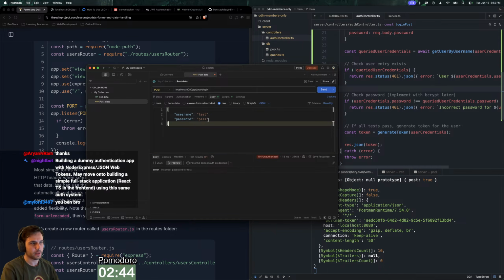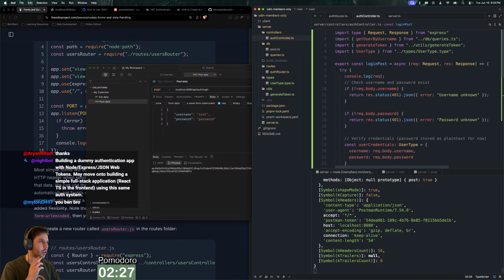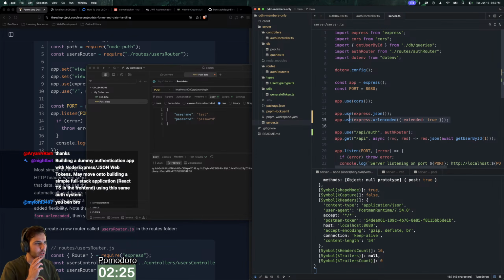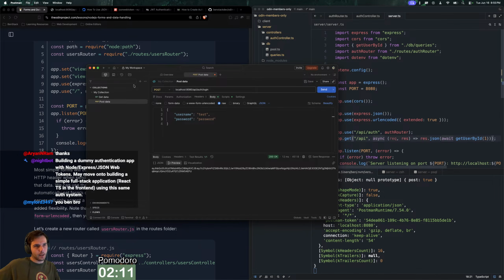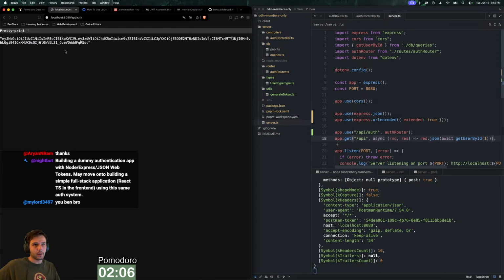So it's incorrect password. And then when it is the right password, it'll generate the thing. So now what we want to do is actually store the encrypted password, right? I think that's the next order of business. So that actually did work. Okay. It was all a code order problem. So anytime you use stuff, you always have to use it above the router. Like, obviously. Small little things. But that works. So now we can actually get a token. And then now we need to know what to do with that token. Right?